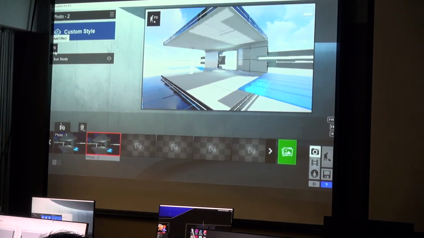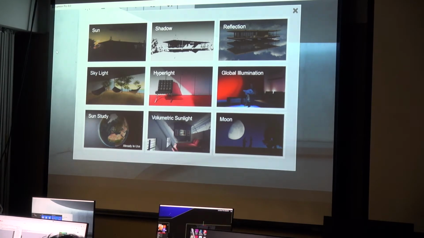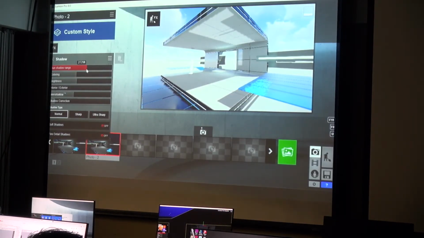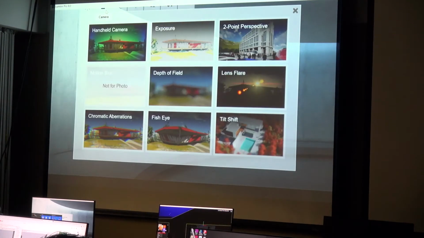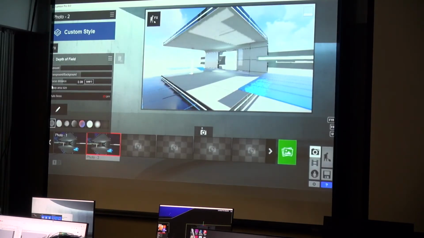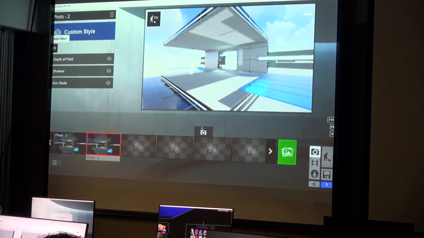And what you end up doing is taking some of these effects and continually stacking them. So here I've got sun. Here I'll start to tweak the shadow, interior, exterior. You can control the omni shadow within there. And you'll essentially go through and continually add effects. So you could do a depth of field camera, to keep that background out of focus.